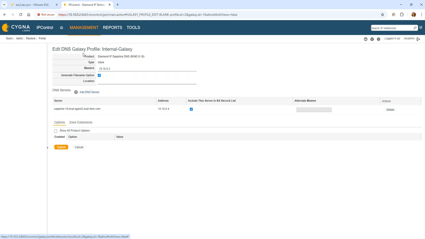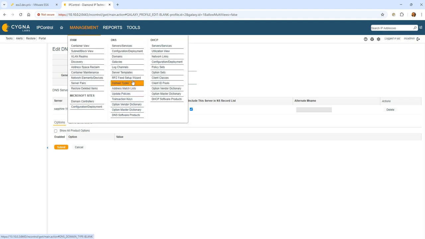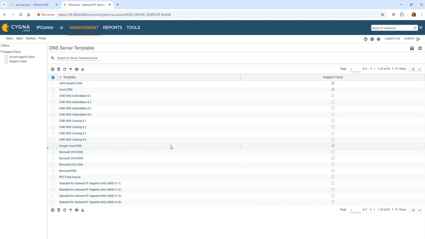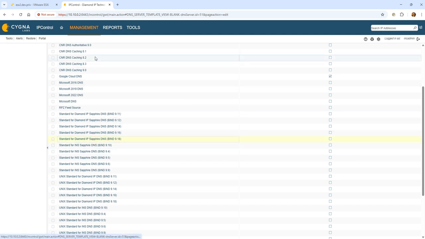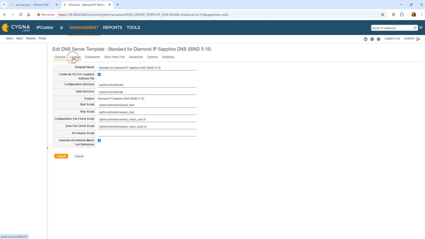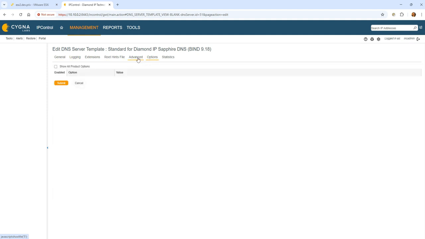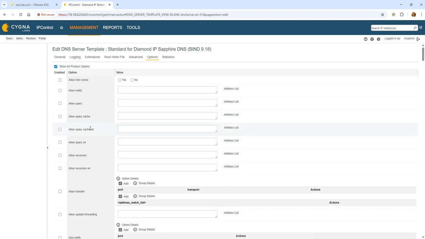You would then, that would create the DNS, and then you would go here and add them to that DNS setting. Now, if you wanted to go up and set up a template and modify the defaults, let's go ahead and see what that looks like here. Should be the standard for 9.18. Yeah. So if you wanted to go in and set up all of these default options for the logging channels, for the options here, the root hints, etc., you can default all of these, and that way any new appliance set up will automatically default to these new options.